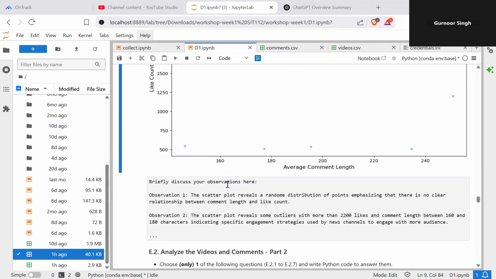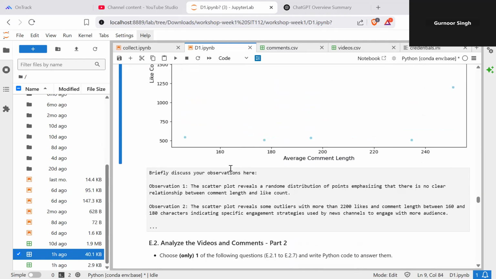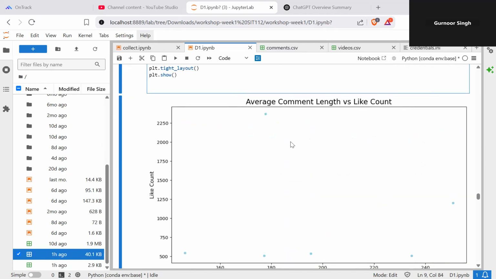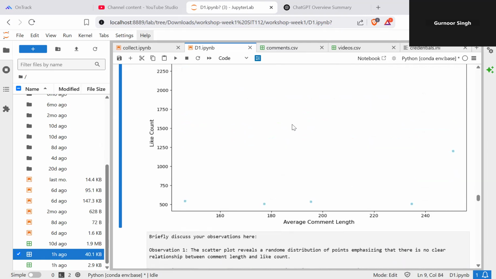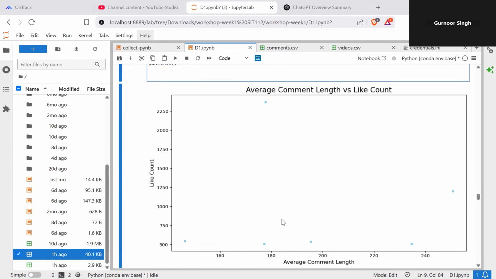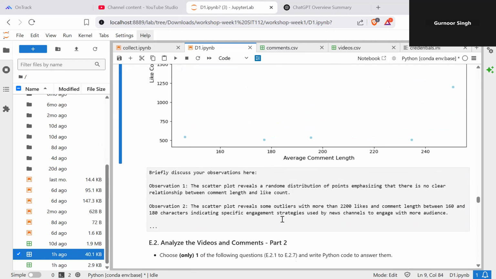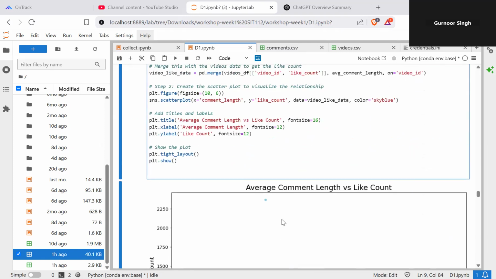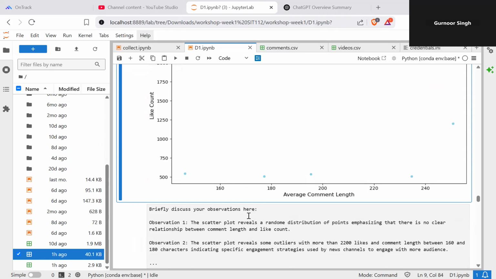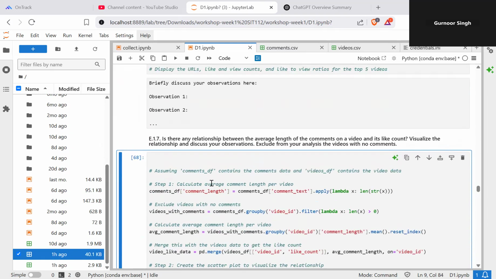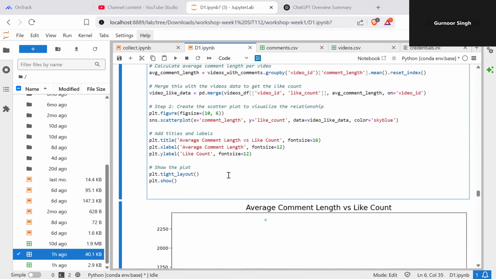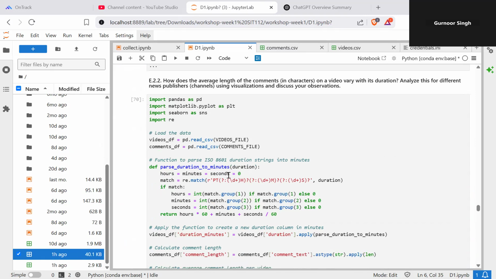However, we can observe that there is one outlier here, as you guys can see, which has more than 2,200 likes, and the number of characters of the comment is between 160 and 180. But since this is an exception, we can say that a particular strategy was used in order to get a result from the audience, so more engagement can be made. But overall, there's no relationship here between the average length of comments and the likes it gets.